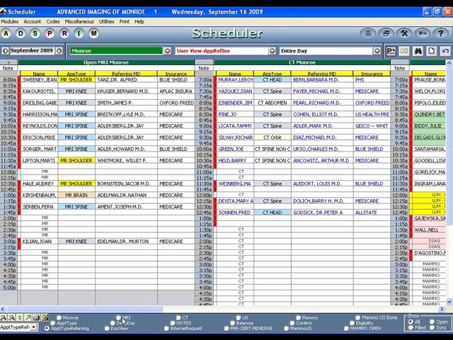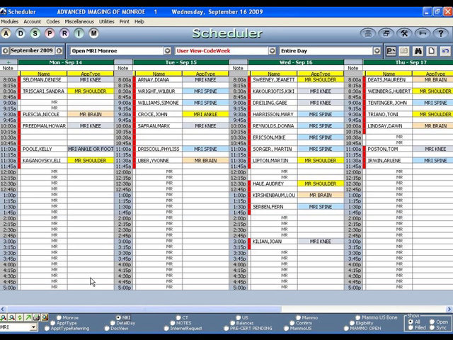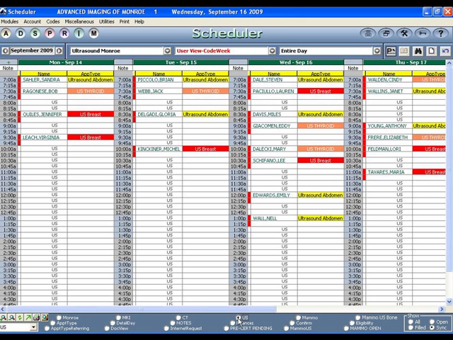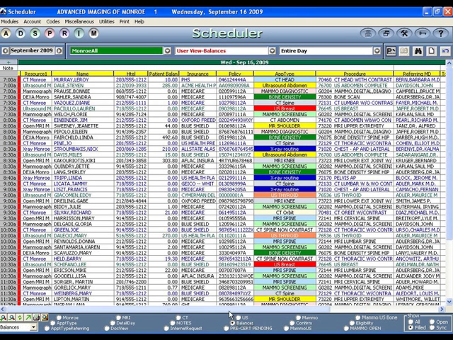Very commonly, you would want to see a given modality for a week at a glance, like MRI, or CT, or ultrasound. You may want to see certain rooms together, like mammography, DEXA, and ultrasound, to allow you to quickly and easily make multiple appointments for one patient on one screen. A billing person may want to see the day and easily visualize any patient that has an open balance.